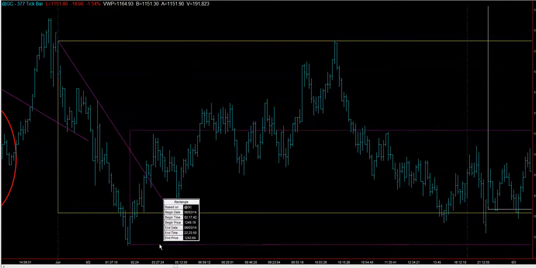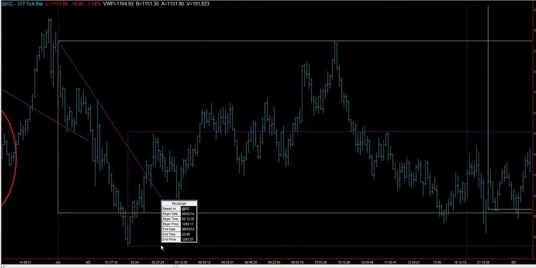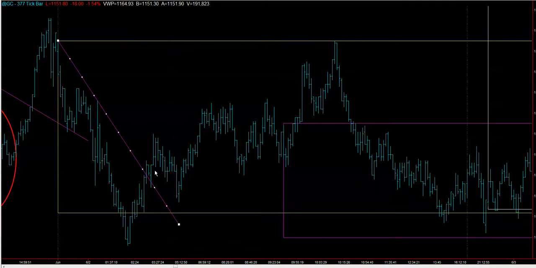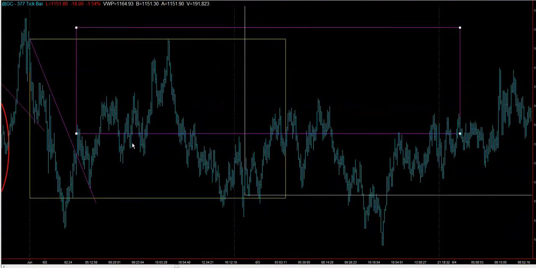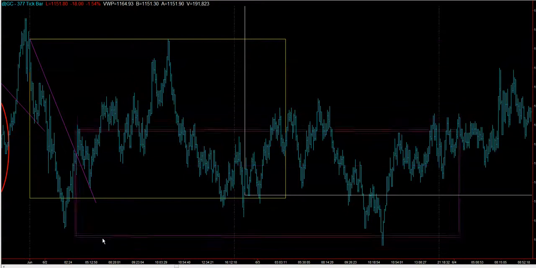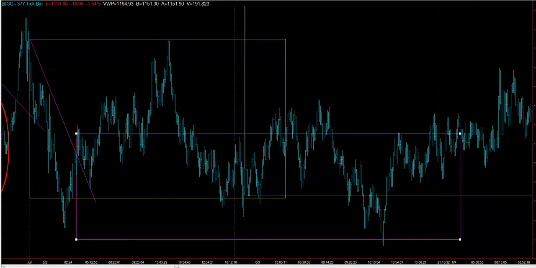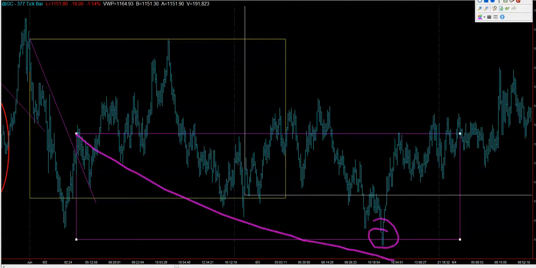At the time our redraw tool requirements are not met, we have one break lower. We eventually get an entry of two higher breaks. There is our entry point, and it looks like we are probably going to be stopped out there. Yes, we're stopped out all the way over here. So that would be the bad trade there. Once we've entered that trade, our market is bad. First trade is no good.